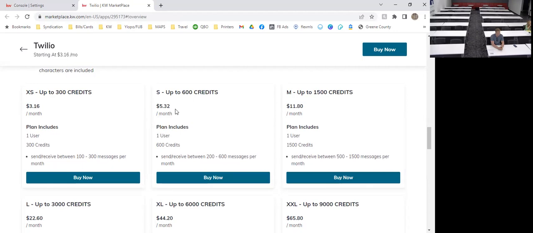So if you feel like you're sending out all these text messages right now, then I highly, highly, highly recommend getting a higher service. But as you go on and you're not sending out as many texts, you can scale it back to a lesser amount. That's just text, not emails. Correct. This is texting only.